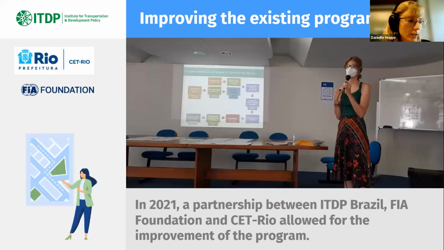So back in 2021, we came in to help improve this program, because although the final objective has always been the implementation of road safety improvements in the school areas, by 2020, out of more than 600 schools served with the program, many had a crosswalk installed in front, and only a handful, between 5 and 10, had more significant pedestrian improvements in the area. So we came in to help improve the program so they could more easily reach the final goal of transforming the urban environment and making the streets around the schools safer for children.